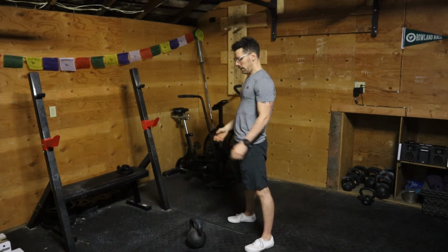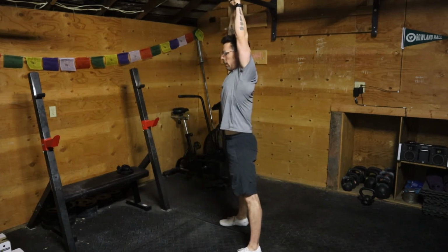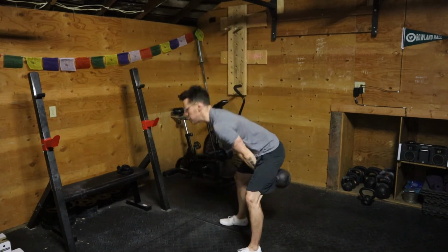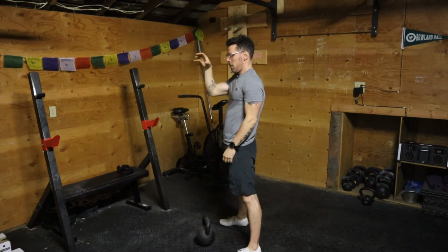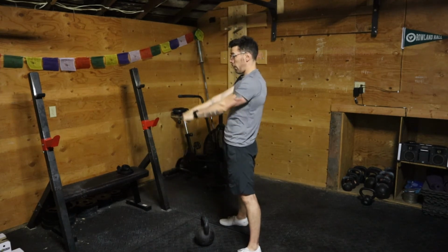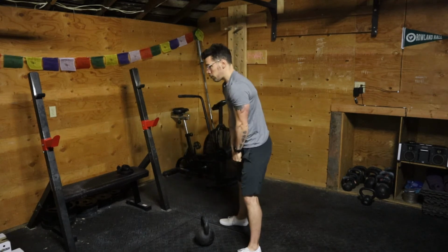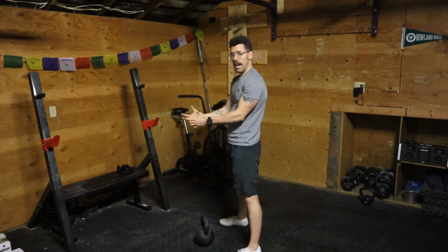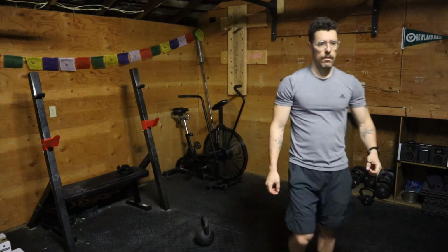What that will feel like is, if I come here, I let that bell fall. And if the feet are flat on the ground and creating tension, when I let the bell fall down, where it pulls me, I can just react to it. It's very elastic. It's the difference of having, let me bring a band.